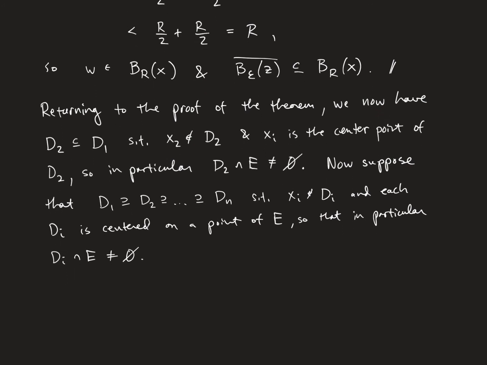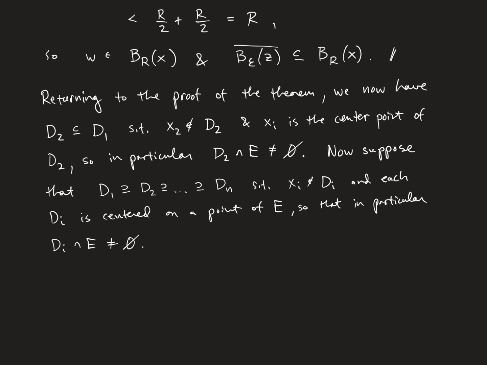It's just convenient. Really, ultimately, all we need is this, but it's convenient in our construction to have the intersection actually occurring at the center of the disk, which we've maintained in the first two constructions, so we'll see how we can maintain that in general. Now we want to show that we can extend the chain of disks to Dn plus 1.